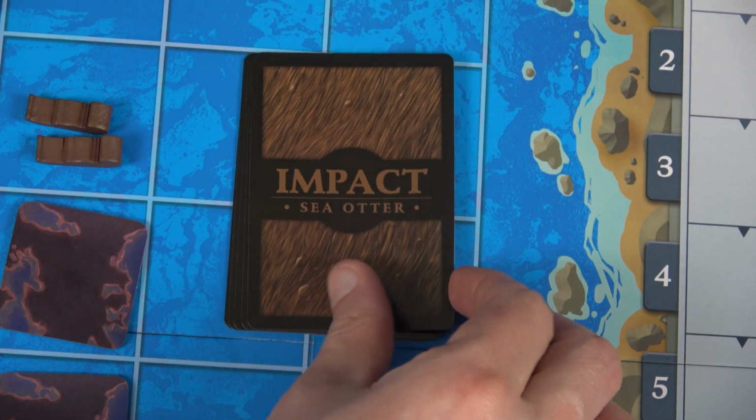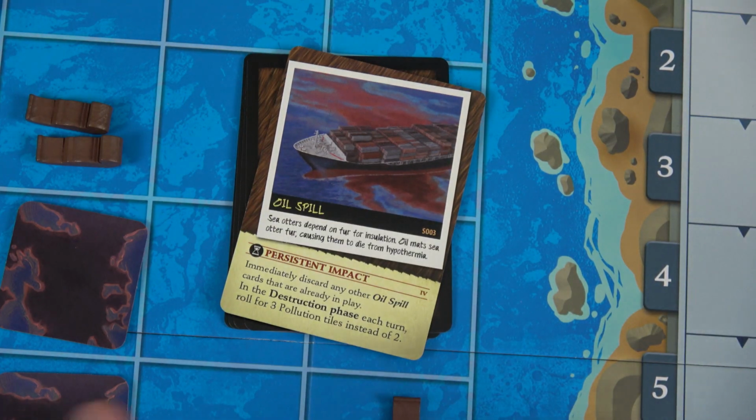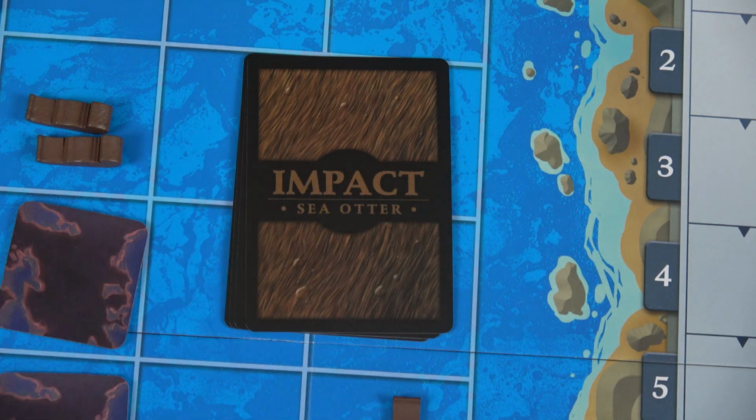Our next impact card will be another oil spill. That's actually great. That's just going to replace the one that we already have. I haven't found a good way to get rid of these. Well, I just drew Volunteer, but I didn't play it. Oh, yeah, that's on me.